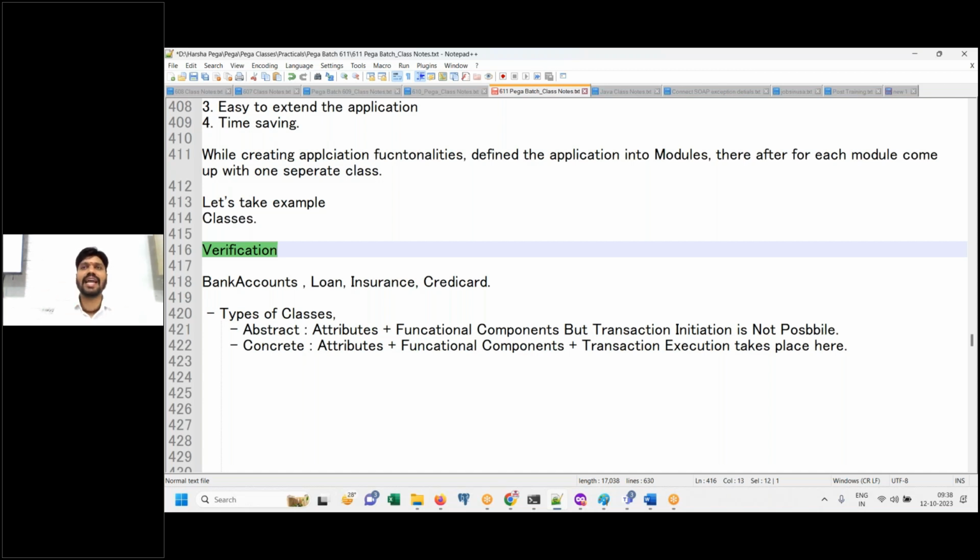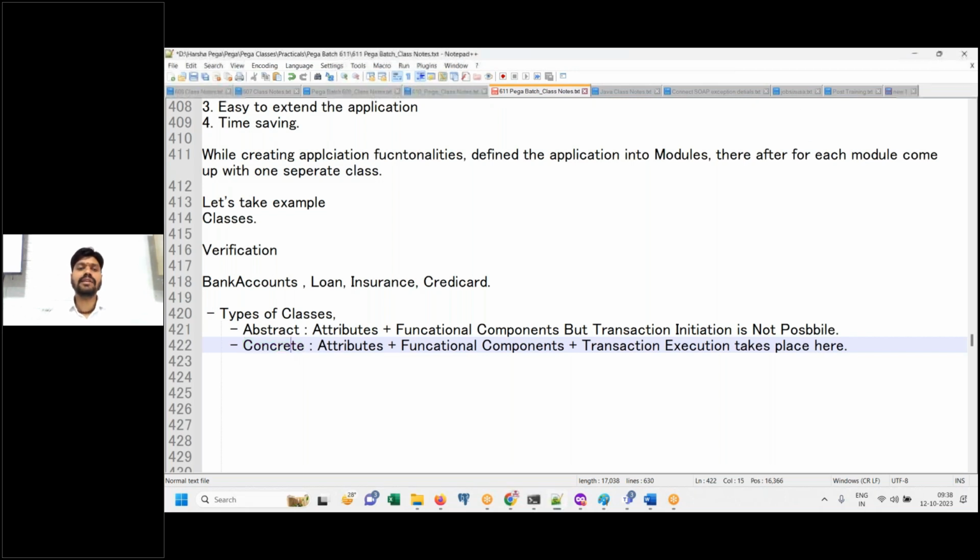That's why they created a class first. When they heard about this requirement, they segregated. Abstract removes the feature of initiating transactions. This type of department is created as abstract. This type of department is created as concrete. They can initiate their own transactions. Do you understand the reason why? Online students, do you understand clearly?